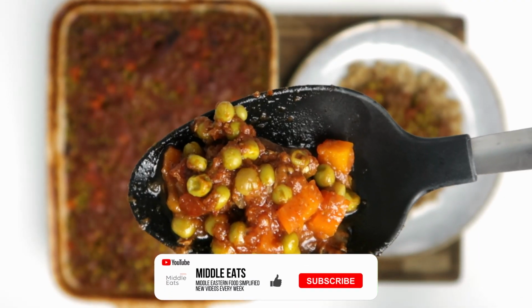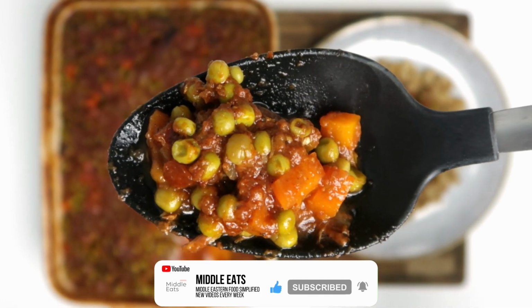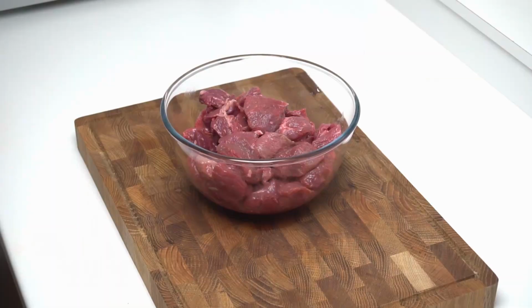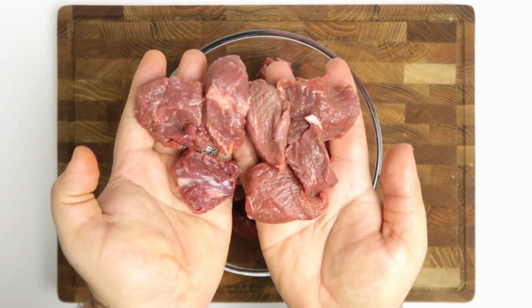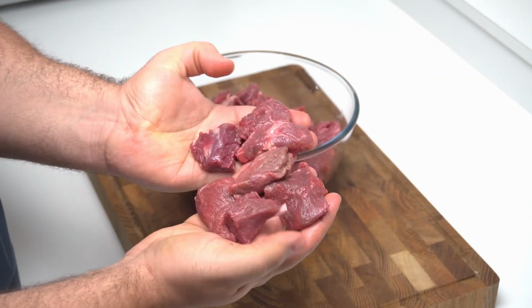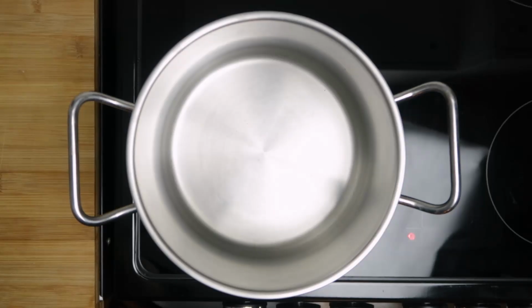Now this dish can be made vegetarian, but I feel the peas in particular really shine when meat is added. I'm using 500 grams or 1 pound of braising beef, but I'd highly recommend using veal if you can get your hands on it. The meat is cut into large cubes, but you could also use minced beef, chicken, or omit it entirely.